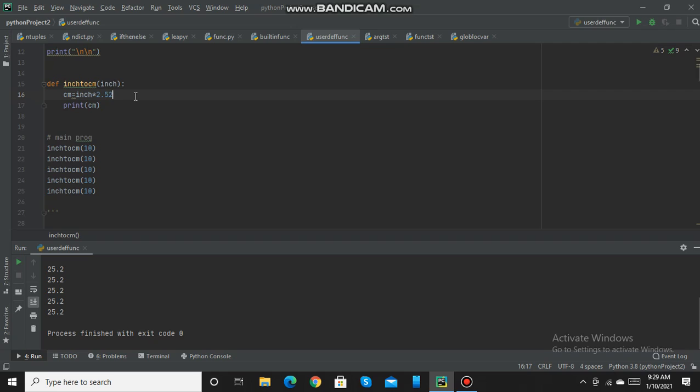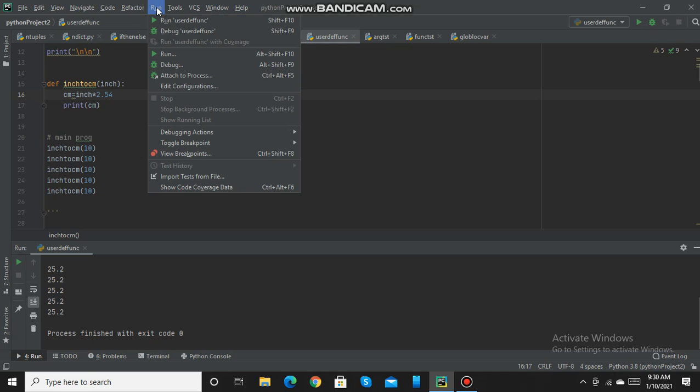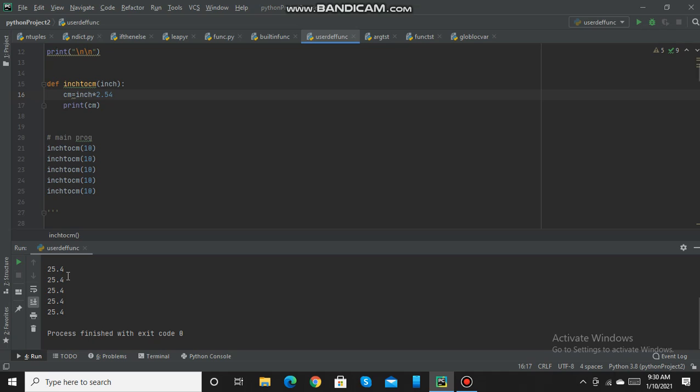Now suppose I want to make a change here to 2.54 and I execute this. So I am getting 25.4. Now I had made change only in the function, but the change has got reflected in all the function calls. That is, in all the 5 locations it has got reflected. So modification of the program becomes easier when we are using function.